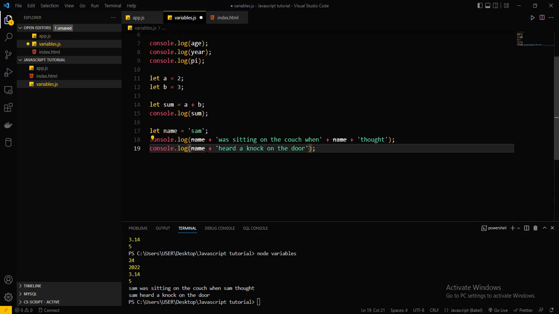I will come down here. So when we do page up node variables and we enter, we'll expect our code to work just fine. Okay, everything is clumsy because there was no space here between the name. Let's create space here.